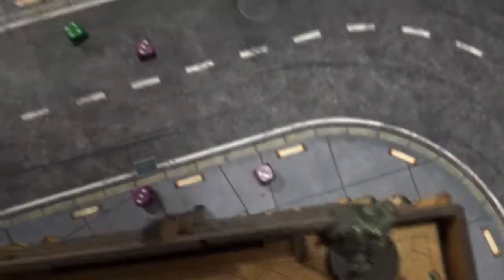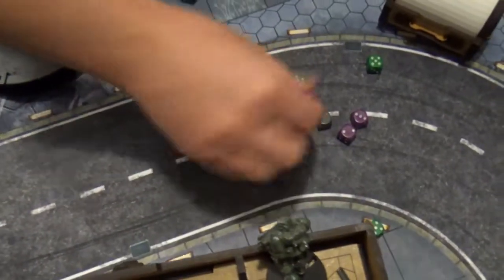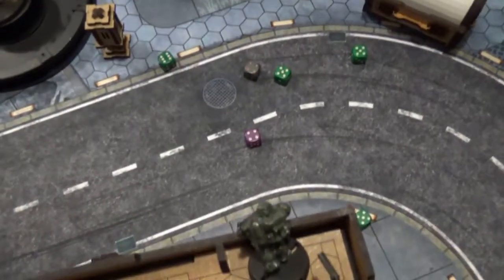Five, five and minus one. Two back. Yeah, minus one. So five, three ups. Yeah, all passed, all of them. My dice are the good ones today. Second Annihilator shooting in. He does suffer minus one to hit from being too far away.